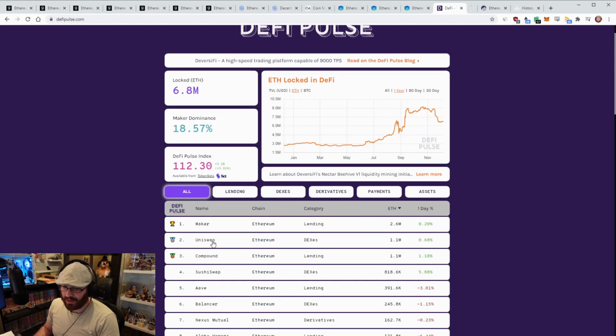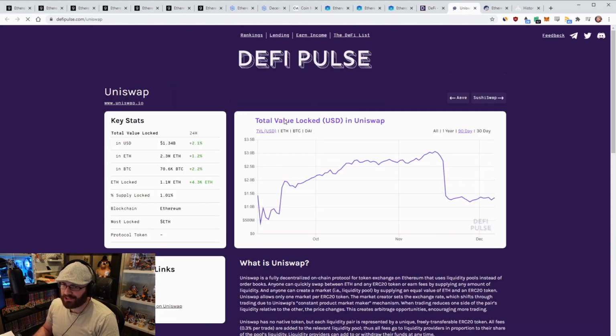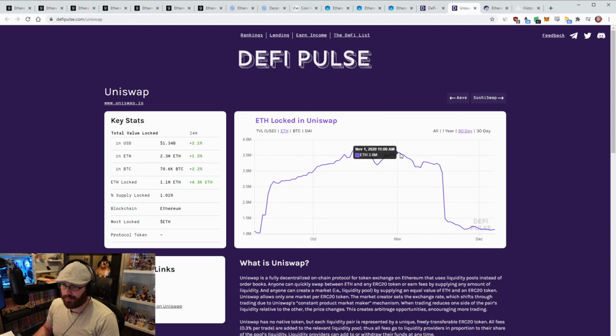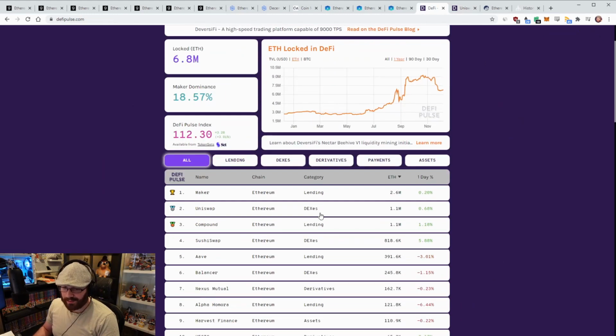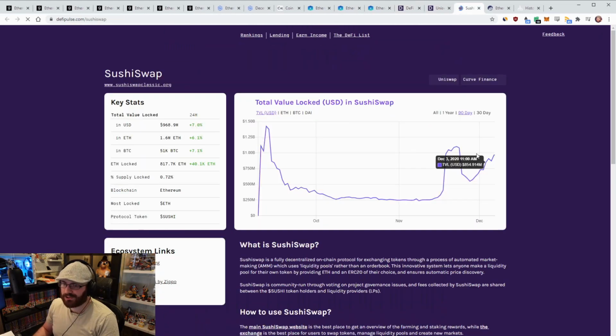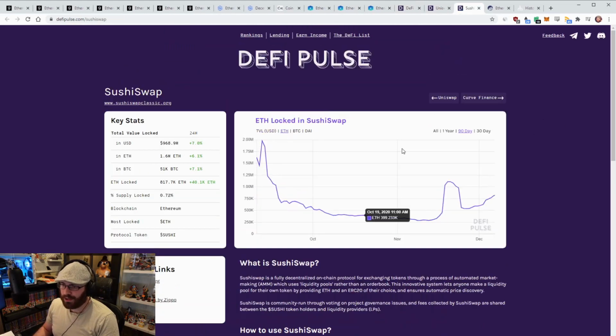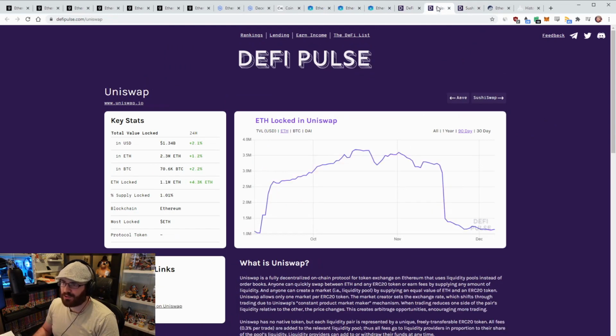So if I actually look up Uniswap here, you can see how much ETH has fallen out of Uniswap. It peaked at, I think, during liquidity mining, 3.6 million ETH. Now it's down to 1.1 million ETH. It's 2.5 million ETH that's been taken out of Uniswap alone. Some of this went to SushiSwap, of course. If I go to SushiSwap here and go to ETH, you can see the uptick here, right? And then another uptick, but nowhere near 2.5 million.